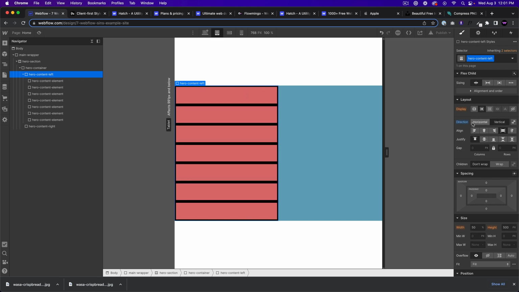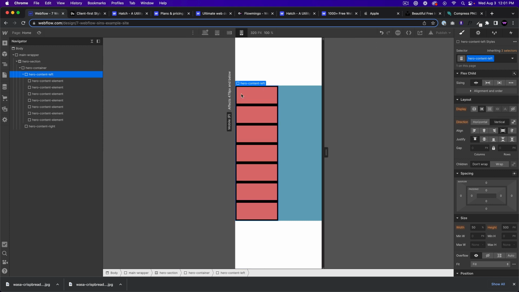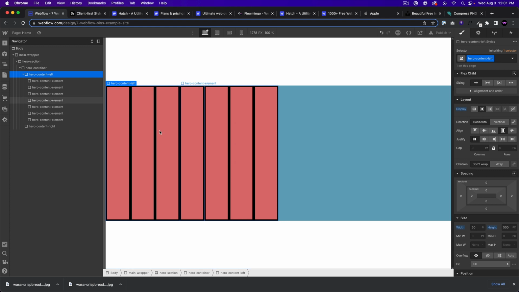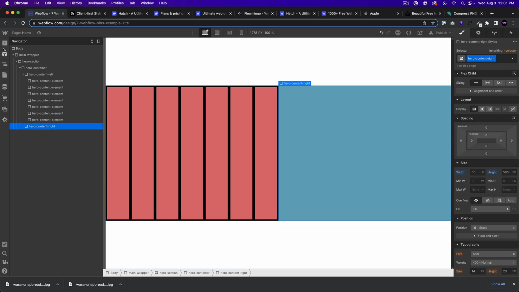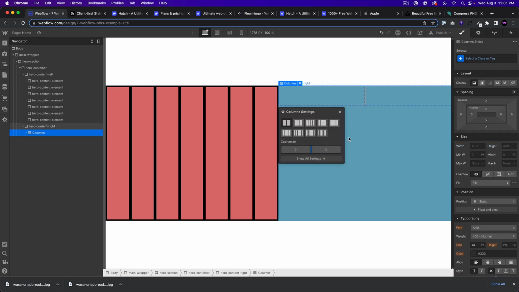So just like that, by 2 buttons, I can quickly change the layout of this element here on the left, or these divs on the left. With columns, it's much more tedious, and it's not as flexible. It's not as conducive to a responsive site, or an easy to build site, I should say, because it's very rigid. And Webflow came out with grid as well, which allows you to do amazing things with layouts. And columns, to me, just feels a bit dated. I don't recommend using columns.